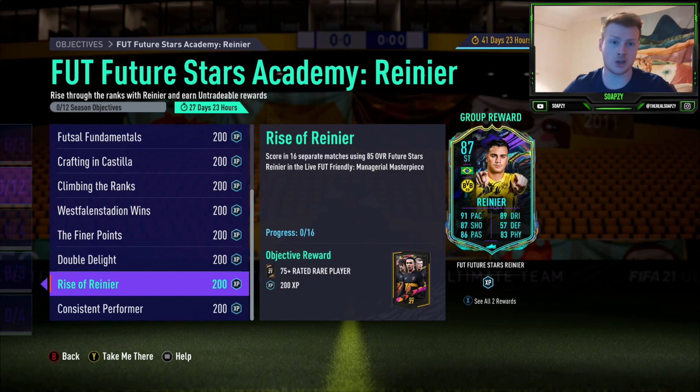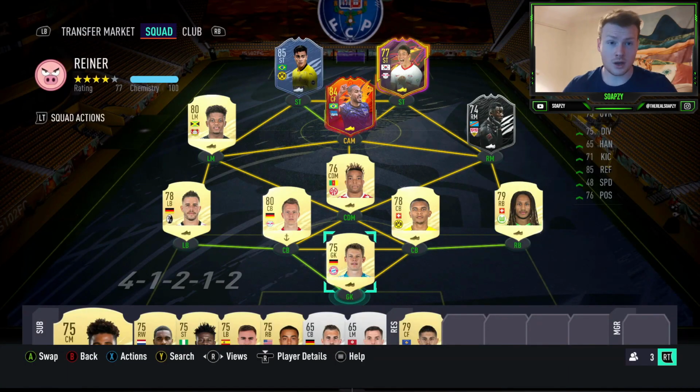So let's jump into the team that I'm using, just a quick idea of what I'm going for and what you could use based on what I'm using. So guys, as you'll see on the screen, I have opted for a Bundesliga squad. This is the team that I'm running with. It obviously is literally right at the very threshold of that 77 rating. You can't squeeze any more into this team.